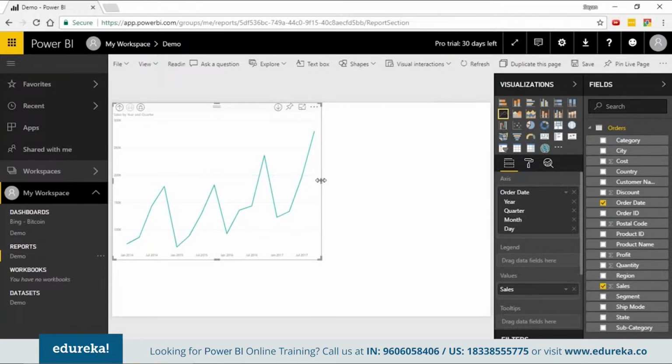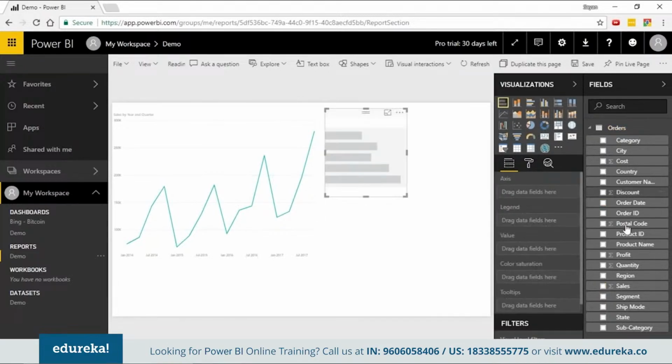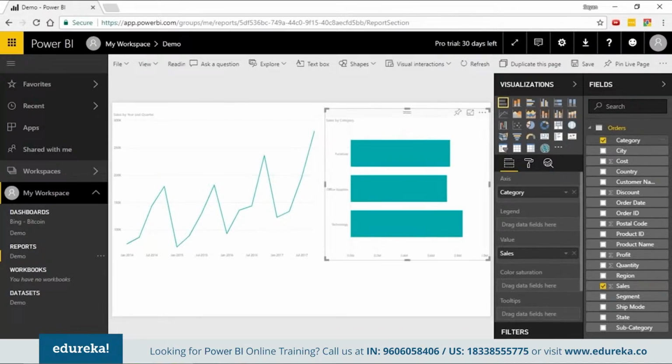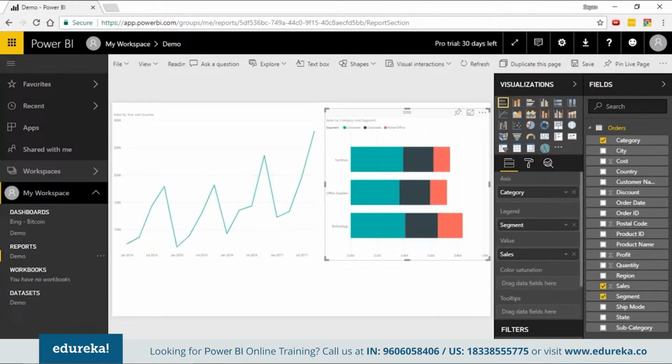Here I can opt to build a bar chart where I can look at sales category-wise. Let's say I want to stack this by segment, and I can do that. And you can see how automatically Power BI is able to fit these things into the respective components. It just goes to show the SSBI, the self-service BI capabilities of Power BI. If a novice user, a business user, is working on it and has absolutely no clue where to put which component, they can simply click on the fields and Power BI will automatically put them in the respective sections. This again goes to show the self-service capabilities of Power BI.